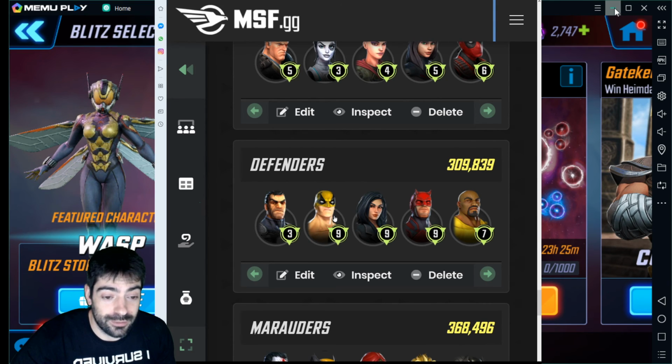And then we have Iron Fist. We want Iron Fist to survive as long as possible. So for that reason, we want him to take as little damage as possible, and that will guarantee that he survives. And then we have Punisher, that for now he's in this team.